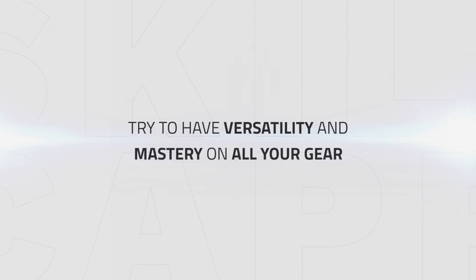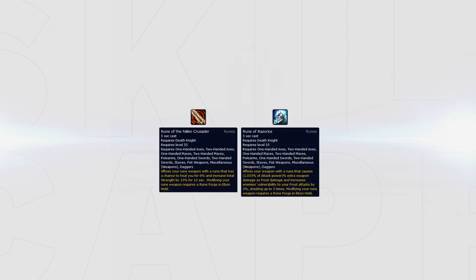Critical strike offers nothing for frost, since you want to have stable burst damage and the value of versatility or mastery is a lot better over critical strike. When looking at gear, you should aim to have versatility and mastery on every gear piece, preferably more versatility than mastery if possible. For your enchants, you want to have enchant ring back to versatility, which increases your versatility by 37 on your rings. DKs don't use normal enchants on their weapons, and we use a class-specific rune on their weapon instead, which will be Rune of the Fallen Crusader on your main hand, and Rune of Razor Eyes on your offhand.